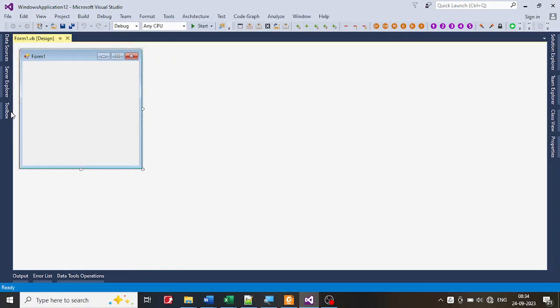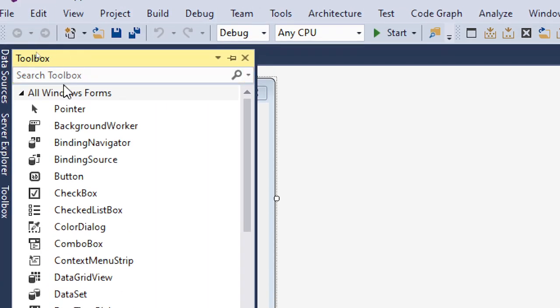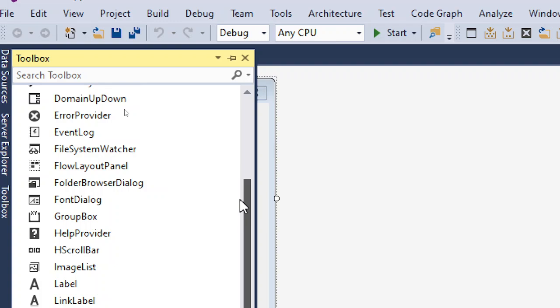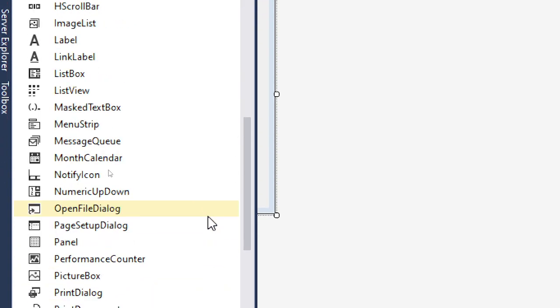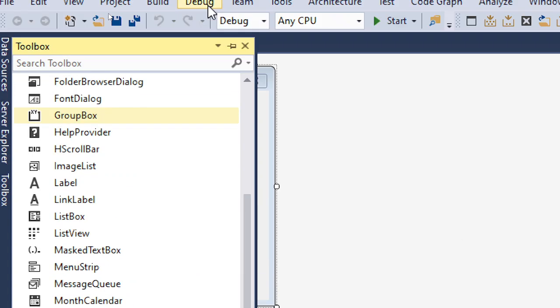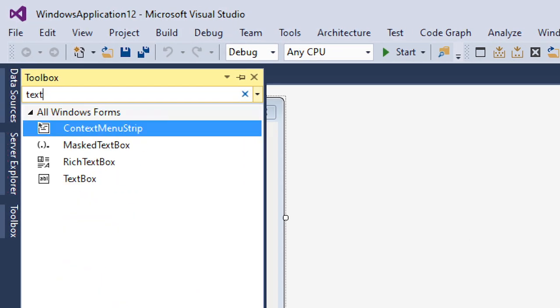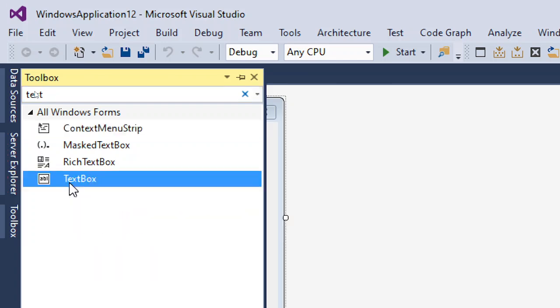But I have it over here. In this toolbox you can type and search for it, but I'm going to just search for the text box. I think I will type it here, text box. That will be fine. So you have this text box over here.